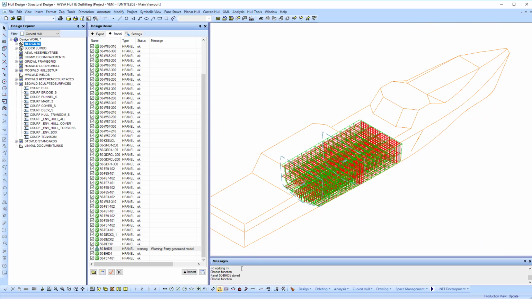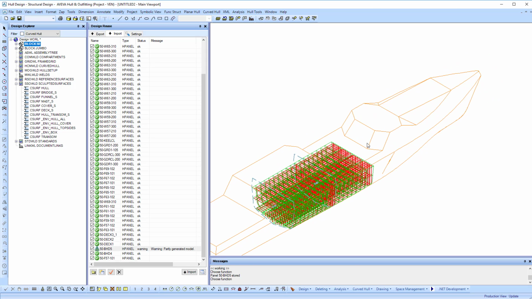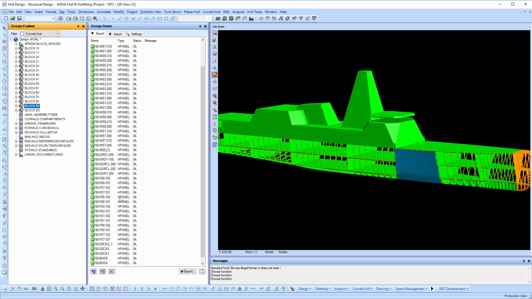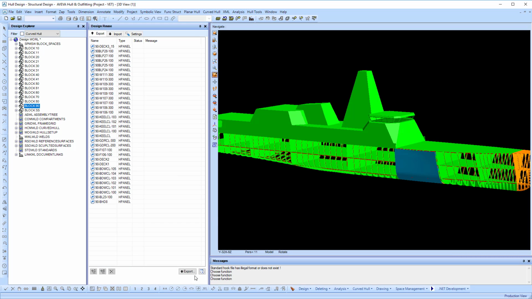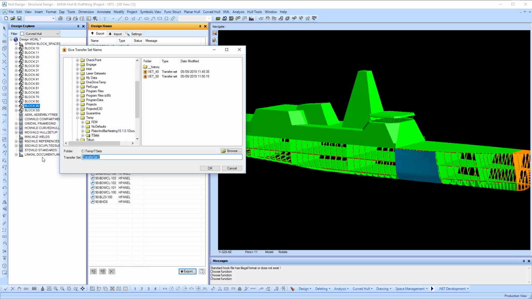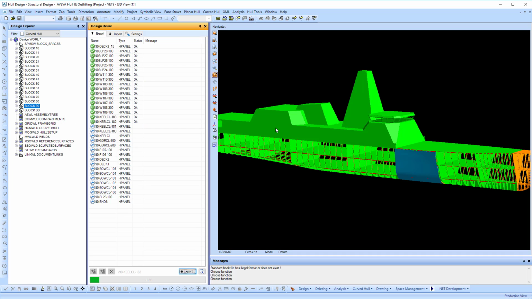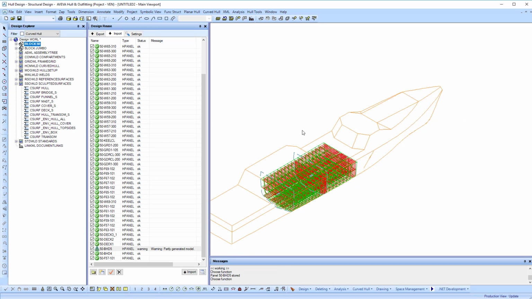Next we'll turn to the forward block, block 90, which is in the forepeak of the ship. Repeating the process here, we'll just delete the information out of the reuse application and drag and drop 90. Export that. Now this experience in the target ship will be a little different.